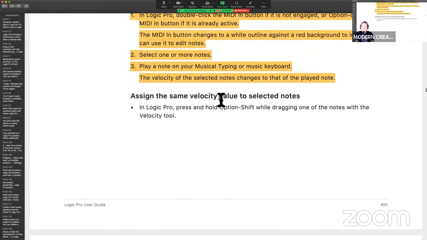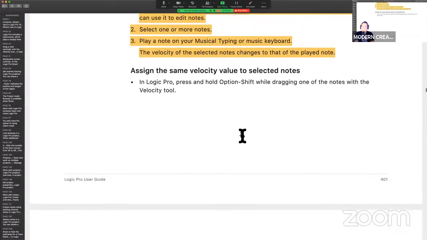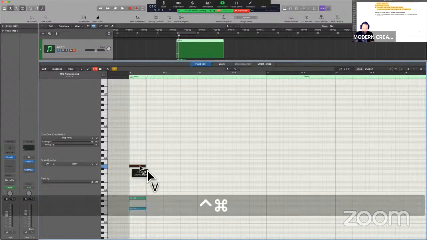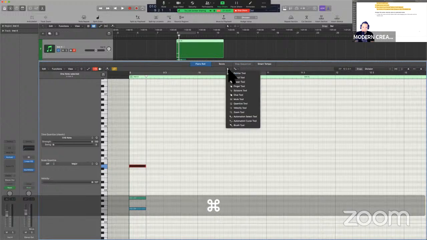Assign the same velocity value to selected notes. If you press and hold Option Shift while dragging one of the notes with the velocity tool, then everything becomes uniform. Okay, so I'm using the velocity tool, and then I'm holding Option and Shift. Maybe I should do it this way.